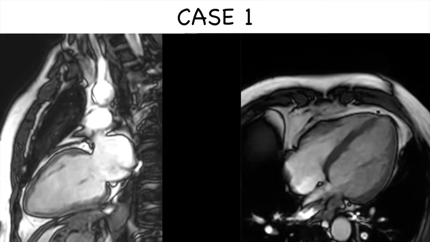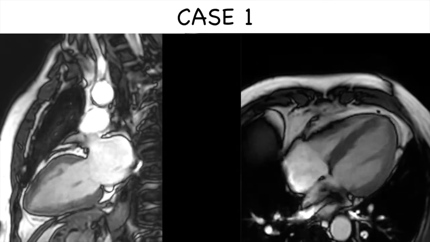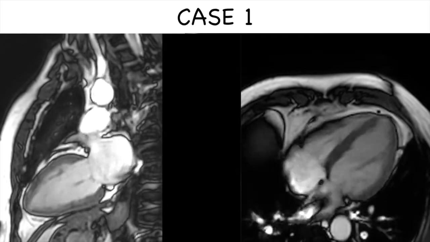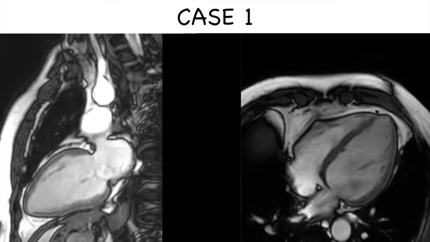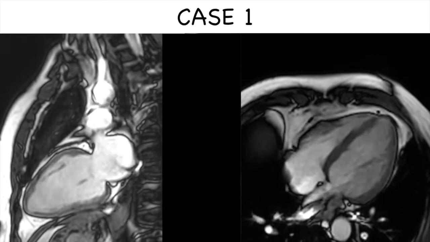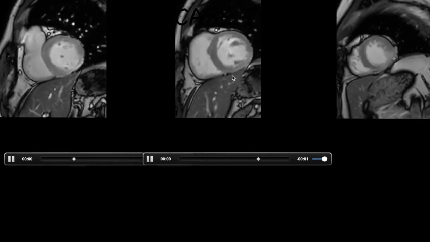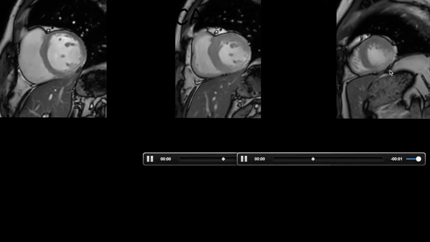So we are looking at the 2-chamber and the 4-chamber views, and what we can see is the right ventricle and the right atrium are doing well. The left ventricle is mildly dilated with some reduction in the systolic function of the ventricle. Now, when we look at the short axis images at basal, mid, and apical cavity level, what becomes very apparent is the hypokinesis and thinning of the inferior segment of the myocardium.